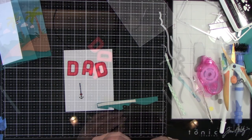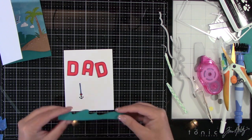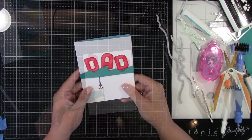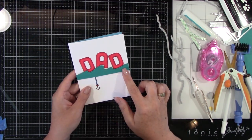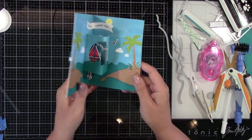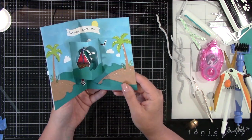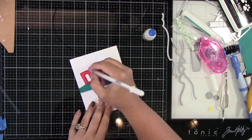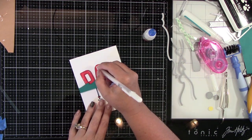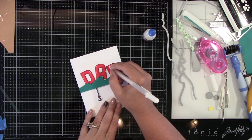You also could do it with foam tape or fun foam. Now I cut another wave out of the Stitched Wave Borders from Lawn Fawn, added some foam tape behind that, and the other anchor — I've glued that all together. I've glued the dad word in wonky so it looks like it's floating in the waves. Then you open it up and you've got this fantastic scene inside the card, but the front is super simple and easy. Here's the white pen detail — I love that the anchor is hanging down from that, almost like the word 'dad' is a boat as well.